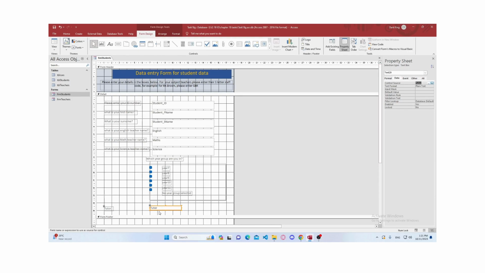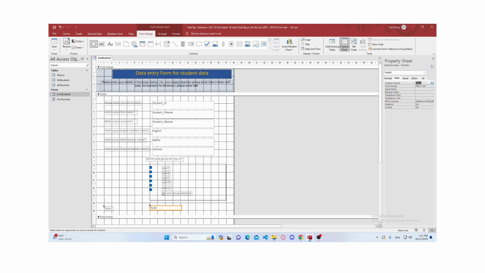So this tutor means the data will come from the field named tutor in the student table, and the new data that will be entered will be saved inside the field named tutor inside the students table. And this other tutor means the title of this box is tutor.